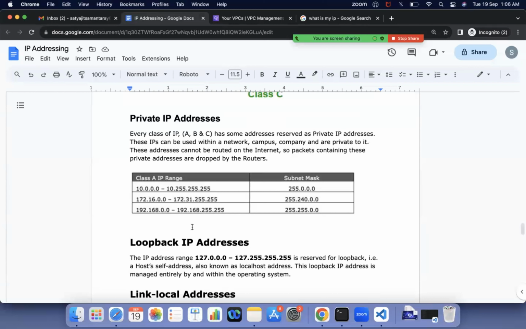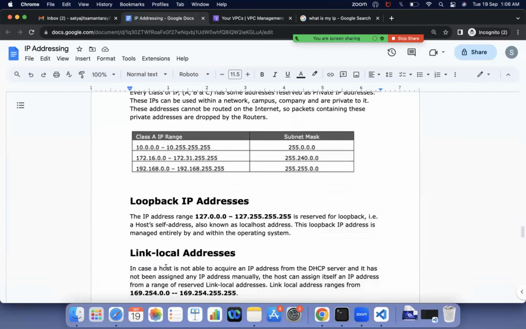On any of your operating systems, whether Windows or Mac on your own laptop, if you use localhost, it will point to one of the IP addresses from this range. So you might have seen 127.0.0.1 and wondered what this IP address is. It is nothing but a loopback IP address. You cannot use those IP addresses for other purposes. So that is the loopback IP.